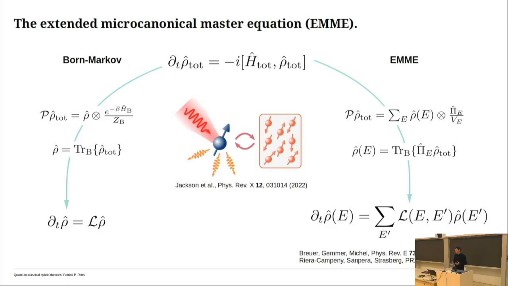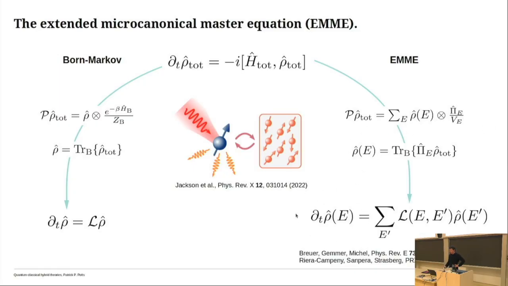And the most prominent one are probably the Bohr-Markov approximations, where we make a set of assumptions that allow us to derive a Lindblad master equation for the system alone. But now this is not good enough, because now we want to see how the environment actually changes. But in the Lindblad equation, you traced out the environment. You don't have any information on it anymore. Right. The EMME does allow to keep track of some parts of the environment. In particular, you make a set of assumptions that are quite similar to Bohr-Markov, but you keep track of the energy of the environment.